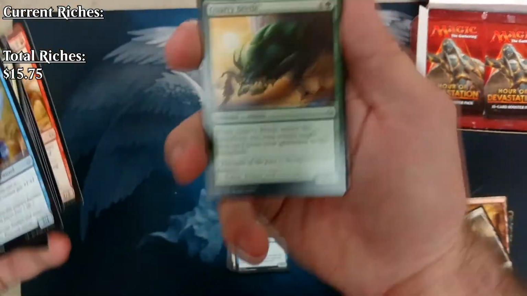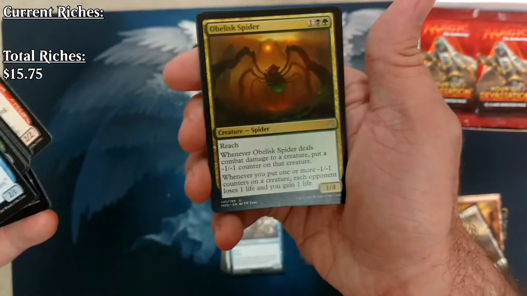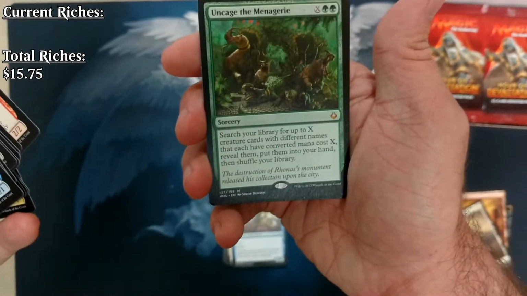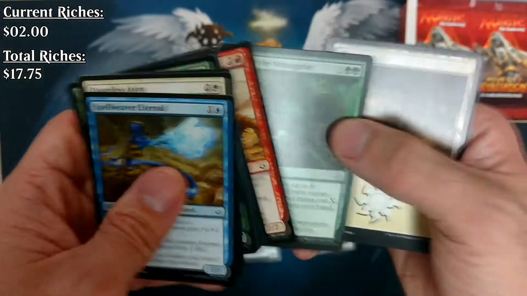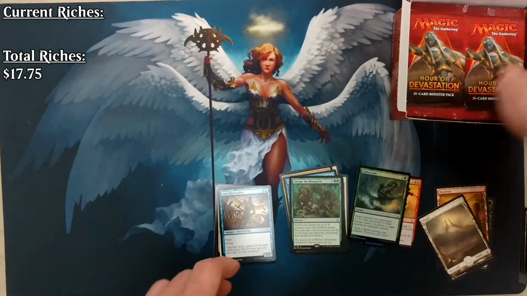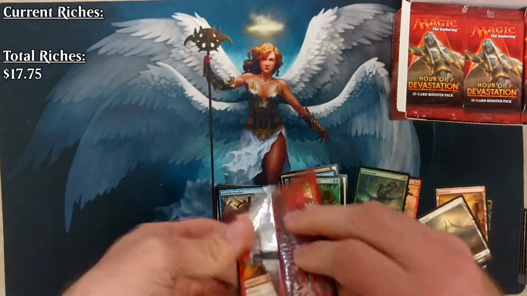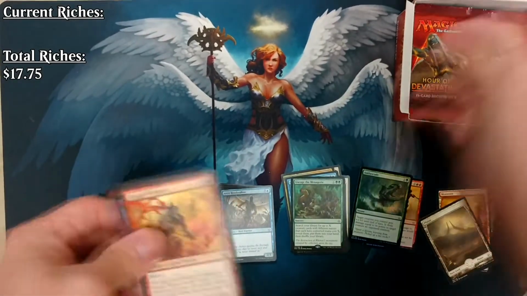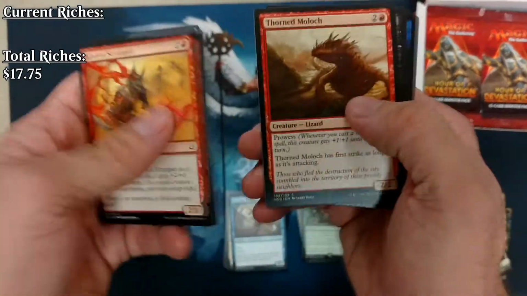Alright, now we got a Quarry Beetle, an Ipnu Rivulet, an Obelisk Spider, and Uncage the Menagerie. That is a decent card, but it's not a very pricey mythic, and statistically you're going to hit about 4 mythics in a box. So we've done 5 packs now, 2 mythics, without a whole lot of money.